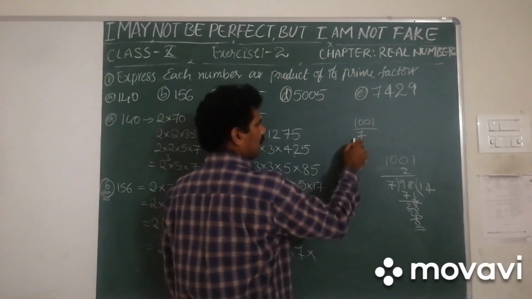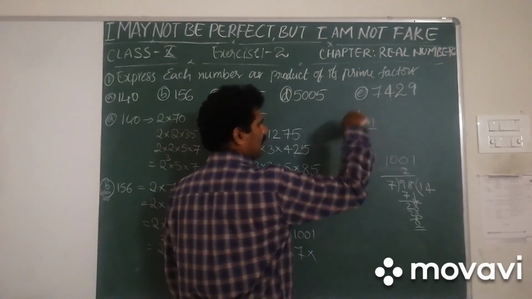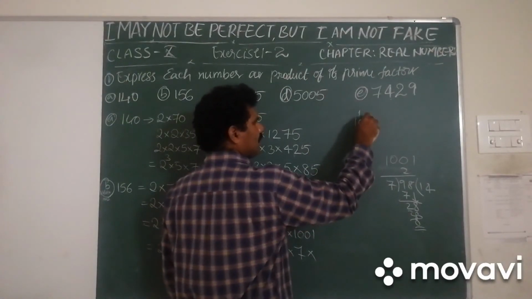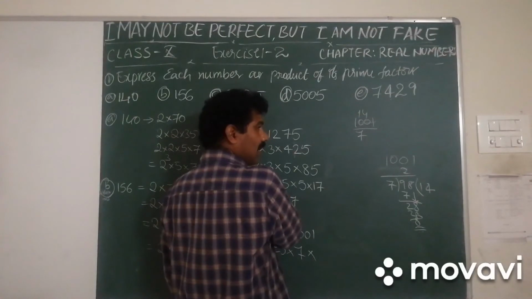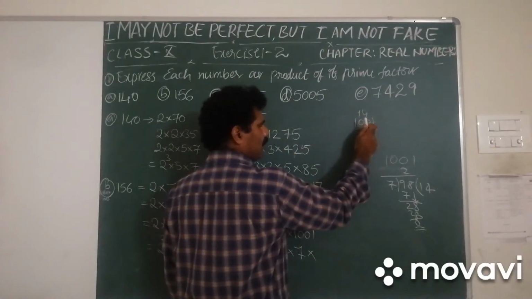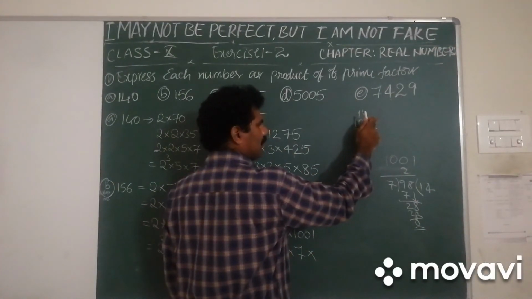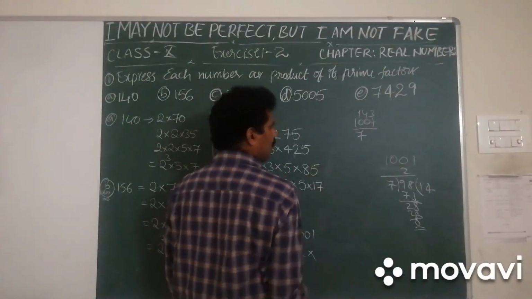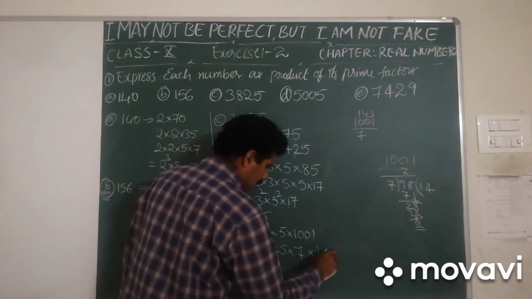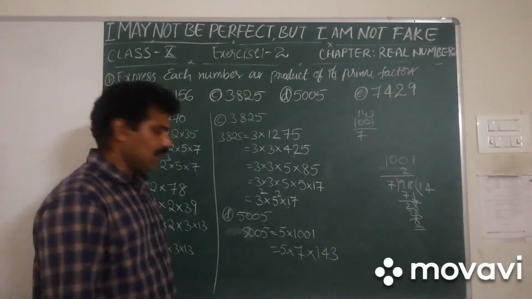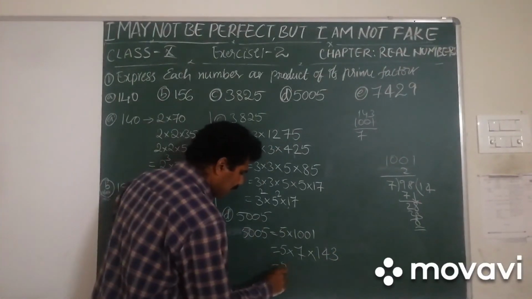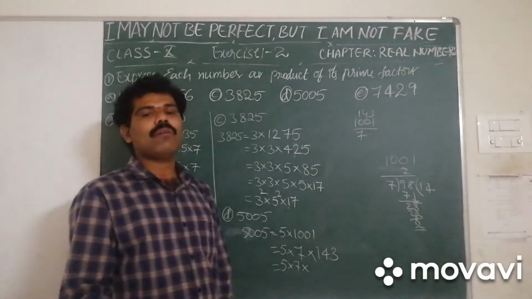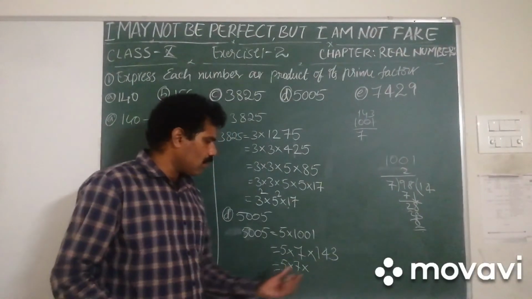How many times? 7 one time, so 7, and you will be having 3, 30, 7 4s are 28. So from 30, 28 is subtracted, 2 will be there, 21. 21 means 7 3s are 21. So 143. 143, isn't it? Yes. Now see, 143 is again a composite number. It has to be written as a product of prime factors. So with what can we divide?